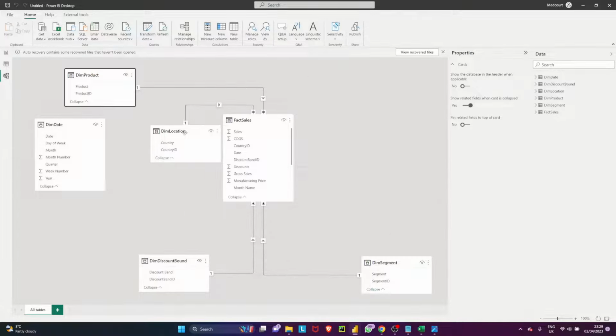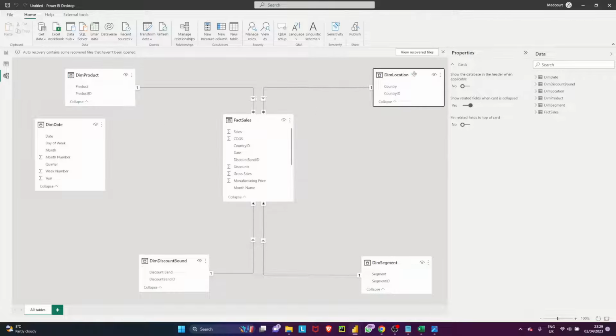So if I properly bring them here, lay them all out, I have what looks like a star schema, right, with the fact table right in the middle. You'll see the relationship is currently 1 to many. All the relationships that I have here have been normalized, so I have the 1 to many. This is what you want to ensure for every project that you're doing, that the relationship between your fact table and your dimension table, or dim table, should be a 1 to many relationship. Look at the direction of the arrow. So it's from 1 to many kind of relationship, right?